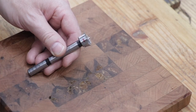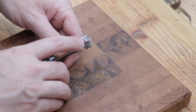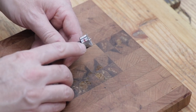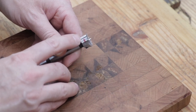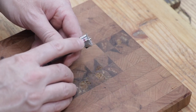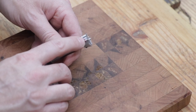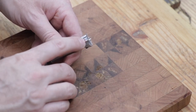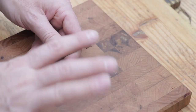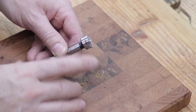The idea is that you want the depth into each corner to be identical — otherwise you're going to create some rocking in the boards. You could also take a piece of tape and wrap it around the Forstner bit. There's certainly some error that's going to happen and you'll have to fill it out a little bit, but I'm going to try to stop right when I get to that Sharpie mark. It did work on the walnut board, so it is possible to get it flat enough that the board doesn't rock. There may be a better way — I just don't know what it is.